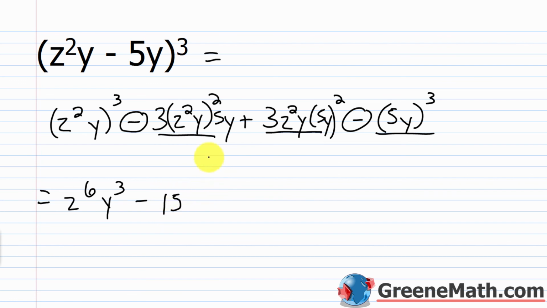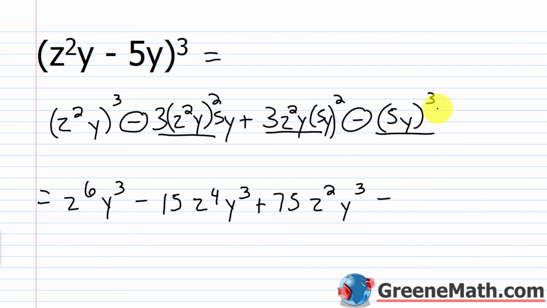And then let's think about this. We have z squared squared. That's z to the 4th power. Then we have y squared. Then we have times y out here. So y squared times y is y cubed. Then plus. I have 3z squared y. Then we have 5y, that's squared. So 5 squared is 25. 25 times 3 is 75. Y squared is y squared. So you'd have z squared y times y squared. Y times y squared is y cubed.